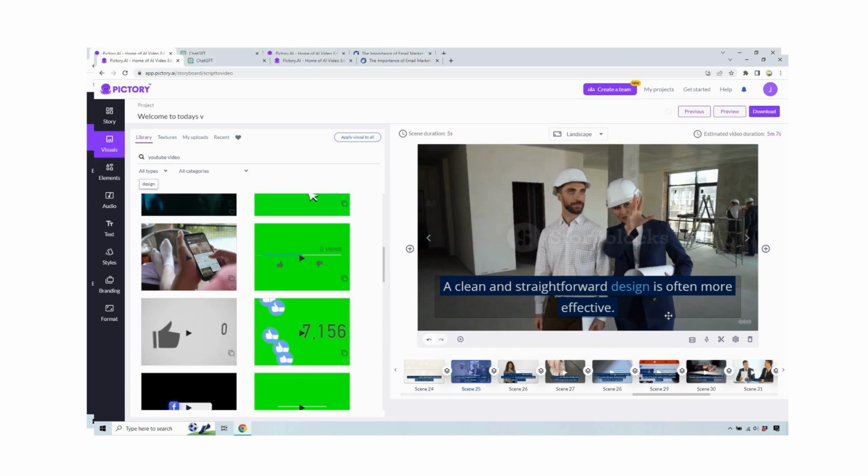So in order to get past that, what I would recommend is the tip to you when you create your scripts is to add more keywords here that would make this specific phrase more findable. So a clean and straightforward YouTube thumbnail design is going to be so much more effective. Something like that, because now we know we're talking about a YouTube design, not a blueprint, not an architect, not anything like that when it comes to a building. So that's going to be my tips when it comes to the visuals.